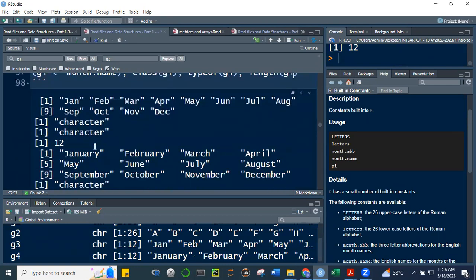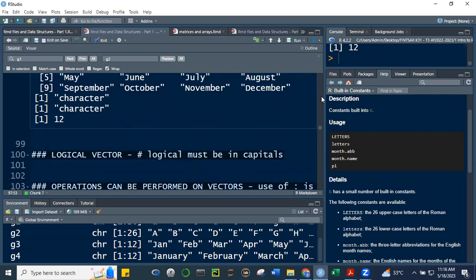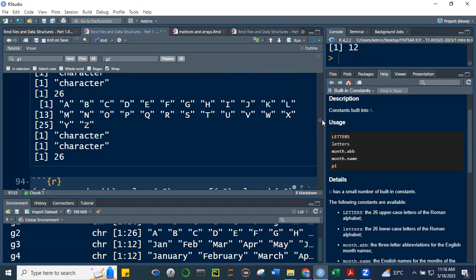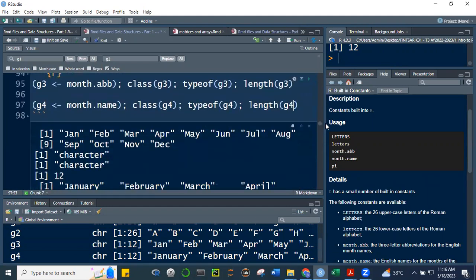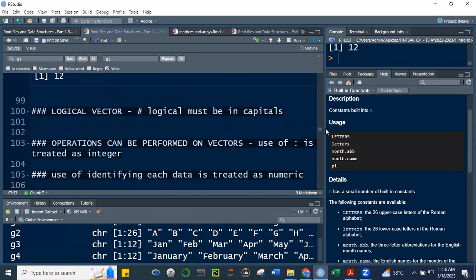Character, and this one also, month.name, also character. So these are just examples of vectors. It's an atomic structure because everything has the same type of elements.